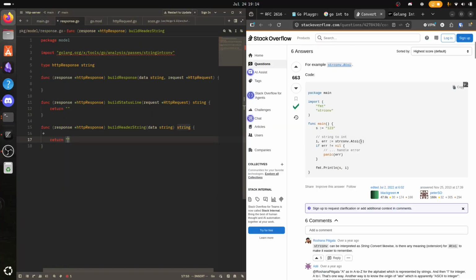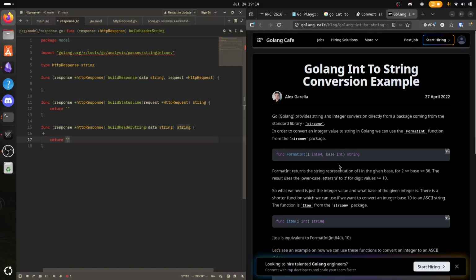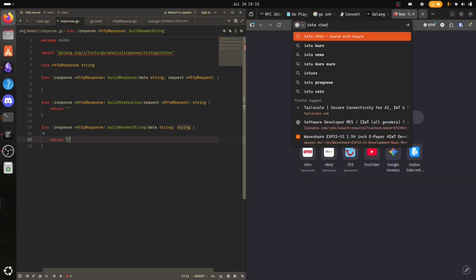strconv.Atoi, but that's the wrong way. No, we want the other way, please. Itoa. Ah, yes. And I've read about where this comes from because in my work, I at the moment program in C++, and I also use the itoa function today. And I was wondering, but iota is the Greek character, I think.